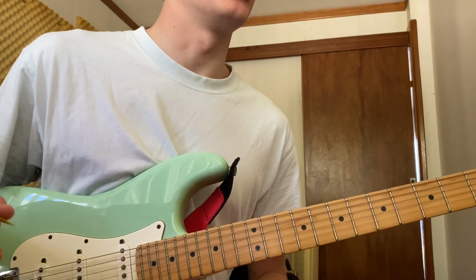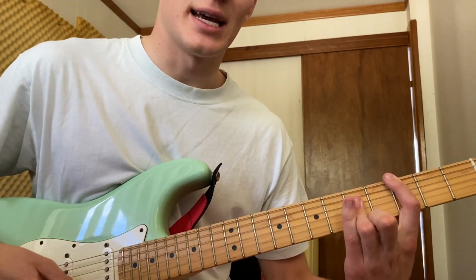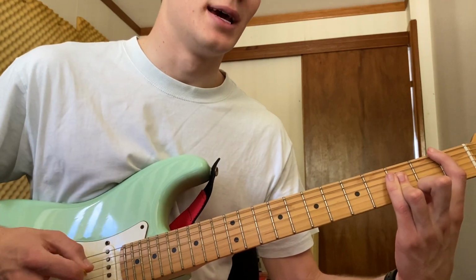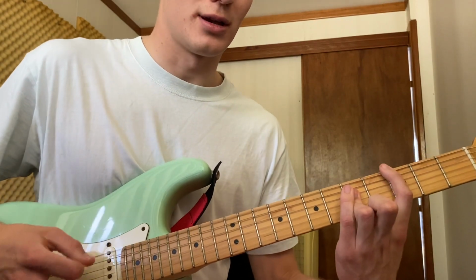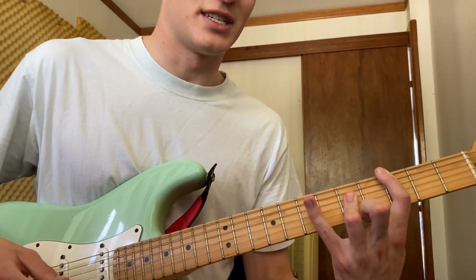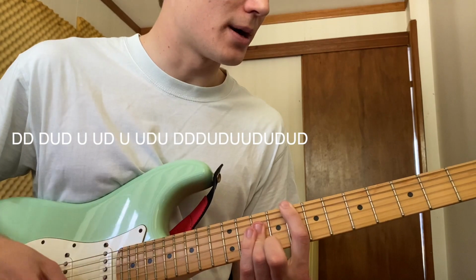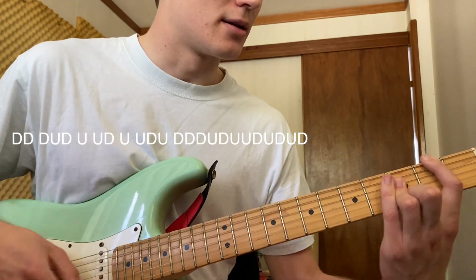Strumming pattern, it's not difficult, but it's kind of weird phrasing. I guess it's a down, down, down, up, down, up, up, down, up, up, down, up, down, down, down, up, down, up, up, down, up, down, up, down. And then I like to do a little something into the next one, which is just a really quick down, up, down into the C chord. So all together, it's the same pattern in one go.